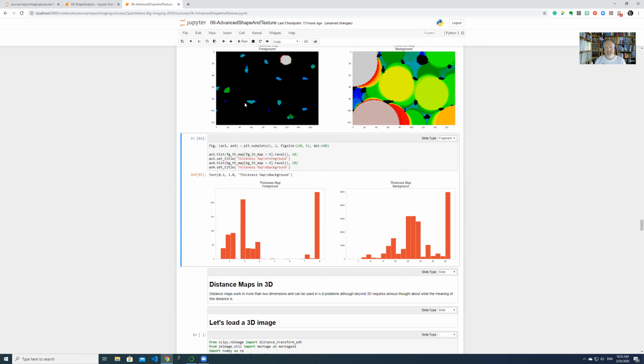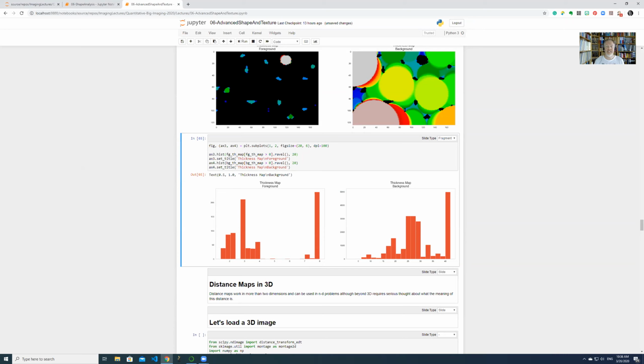And you can already see by eye that we have 3 different categories of objects: very small ones, intermediate size, and the large ones. And that one comes out very nicely in the thickness map. We have a collection of small objects, we have some larger objects, and then we have really large objects. So that already gives us a better separation between the objects than the distance map did.